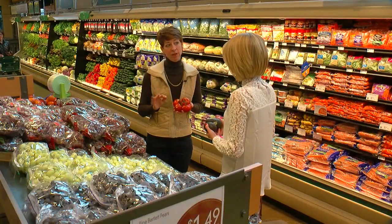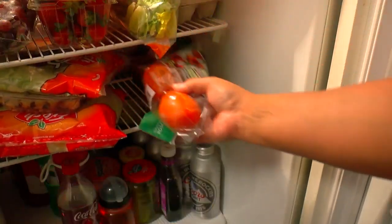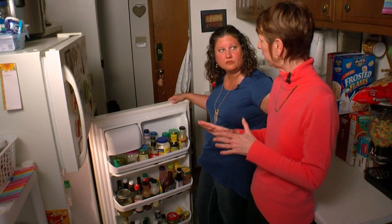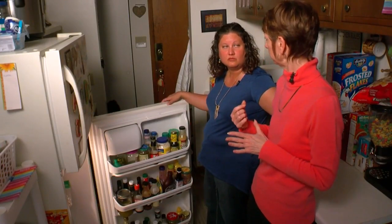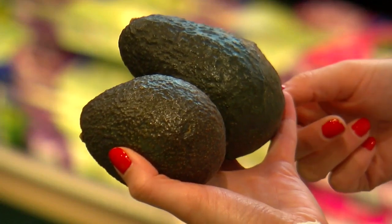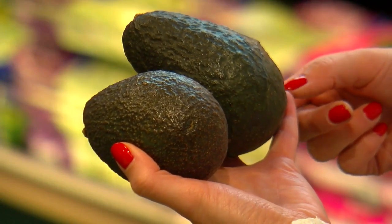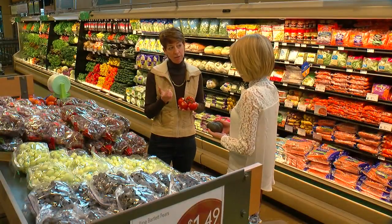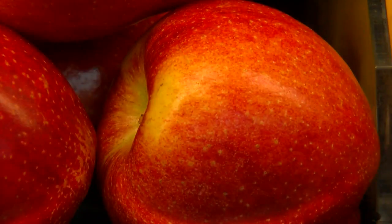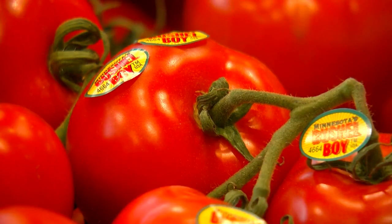There are some things that belong in the refrigerator and some things that belong on the shelf. She flags one in Jackie's fridge right away. Tomatoes are fine in the fridge, but they're actually better if you leave them out on the counter. Birkenkamp believes avocados are also best left out — if they go into the refrigerator, they stop ripening. So if you buy one and it's a little bit hard, keep it on the shelf until it's how you like it, then put it in the fridge. Bottom line: fruits and vegetables do best if they can breathe.